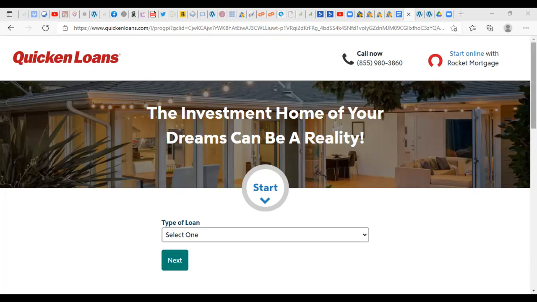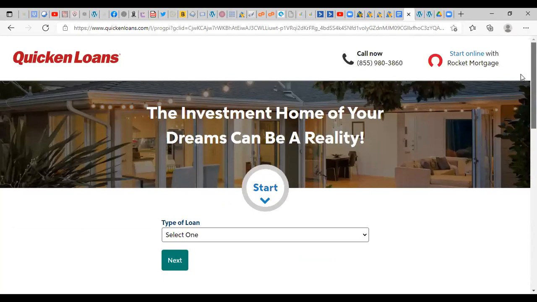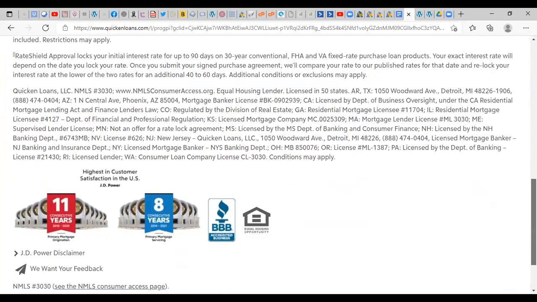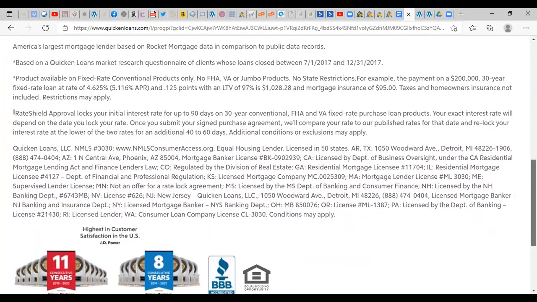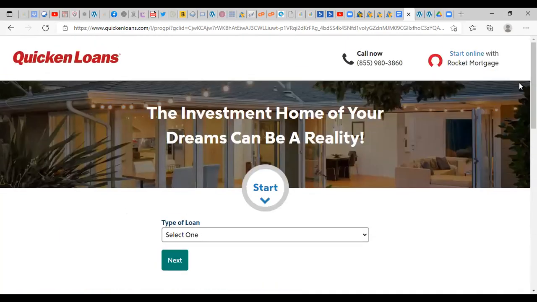But let me know in the comments, what do you think is the one key element that makes this page convert? What is special about this page? This is the whole page that I'm scrolling through right now. There's nothing that really jumps out at you, but there's one thing here that's different from most individual loan officers' landing pages. Anybody care to take a guess? Let's see what guesses we got. The engagement, it's simple. The call to action, the start now. You're getting really close with the start now, Laura. Very close.